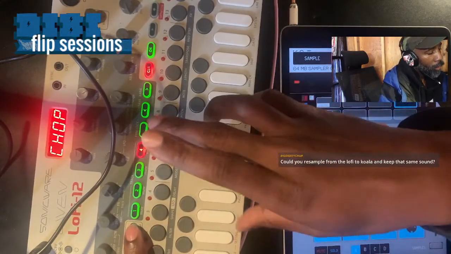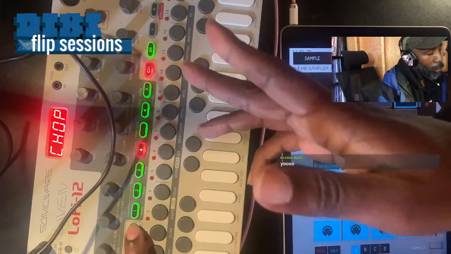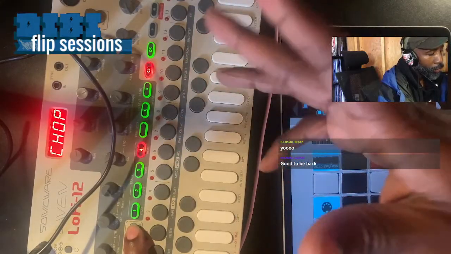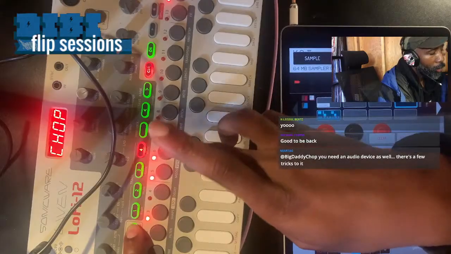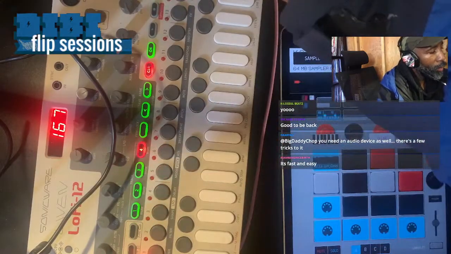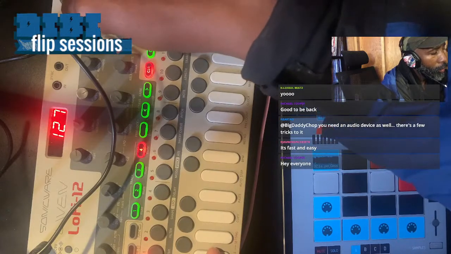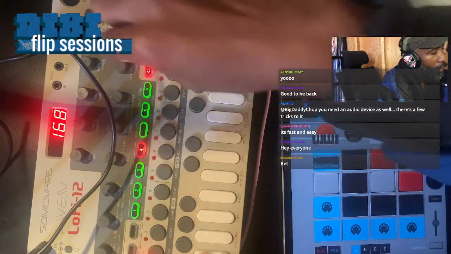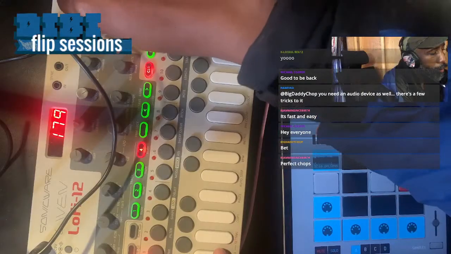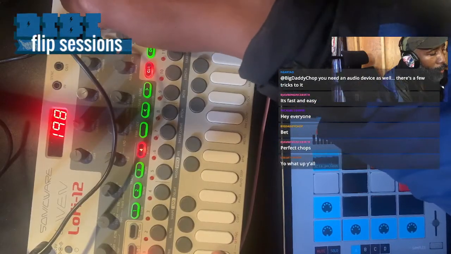So with this, I can just offset it. I don't need that many chops because it's kind of off. So I'm going to just hit function and adjust, and hit this value knob.